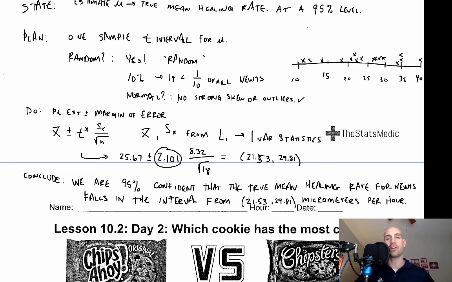That's the basics of it, guys. That should look really, really familiar to you when you're going to do these intervals, right? So we're using t star, which comes from table B. We use our degrees of freedom and our confidence level, but really, this should look very, very familiar to you. And if it doesn't, then this is a good introduction to that, and it's going to be a good review of using proportions and making confidence intervals for proportions.